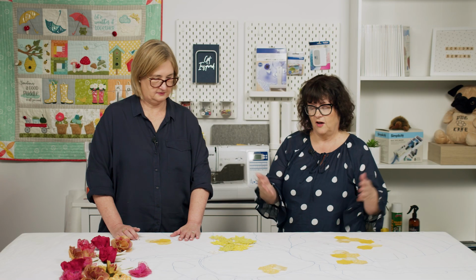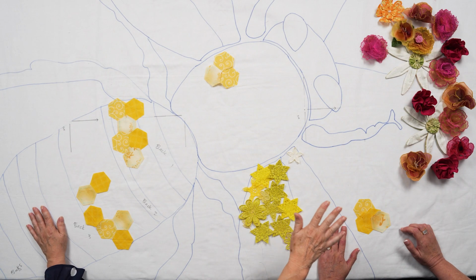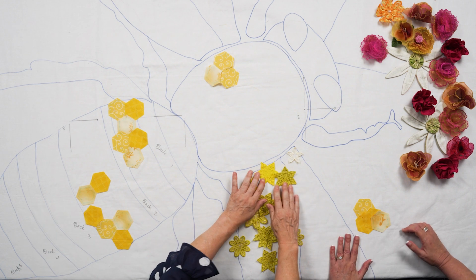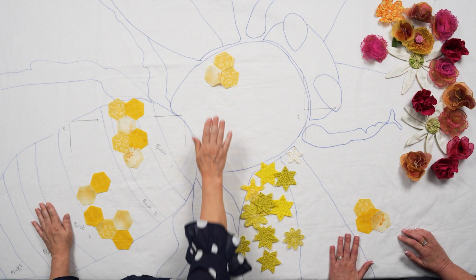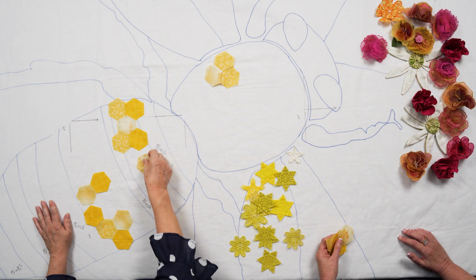So Theresa, I've pulled out the golden bee. You can see we have some of our elements. We've got our flowers here. None of it's stitched because we're just auditioning how this is going to work, but they're all coming together. And now we've got our third element for bodybuilding, which is our hexagons. So there's a bit of cutting and stitching still to do.